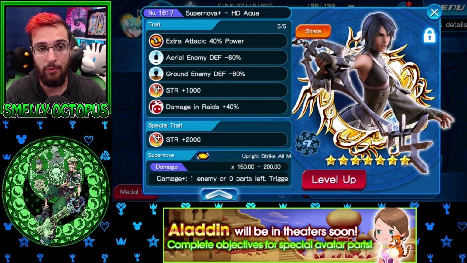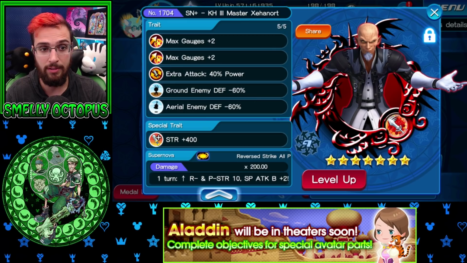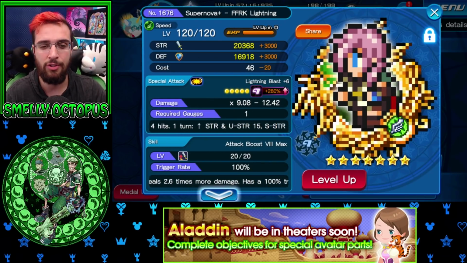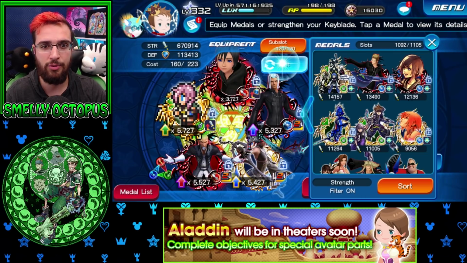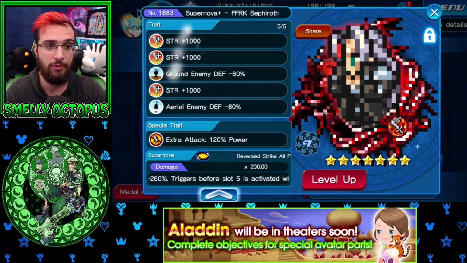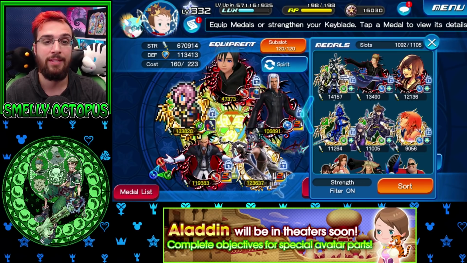But I got my Aqua here. It's got both -60 aerial ground, extra attack, plus 1000 and 2000, sitting really good. Master Xehanort, it's got the -60 aerial ground, extra attack, sitting really good. Could use plus 1000s, but I'm not going to chase one trait, just one type of trait. Upright speed, plus 1000s, ground aerial, just trying to get this pet trait a little bit better. And my best medal in the game for me, plus 1000s, -60 aerial ground, extra attack. My Keyblade is set. I don't need to pull.